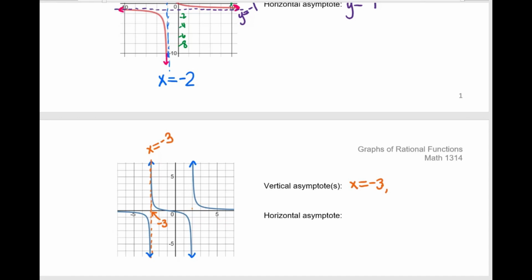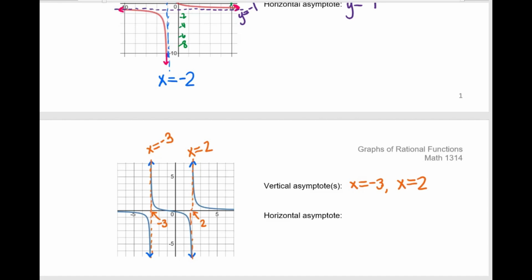Looking at our other side, the second break in our graph, we do have another instance where it drops down to the ground and explodes up into the sky. And this time the value is x equal to 2 because it's crossing through 2 on the x-axis. So our two vertical asymptotes are x equal to -3 and x equal to 2.